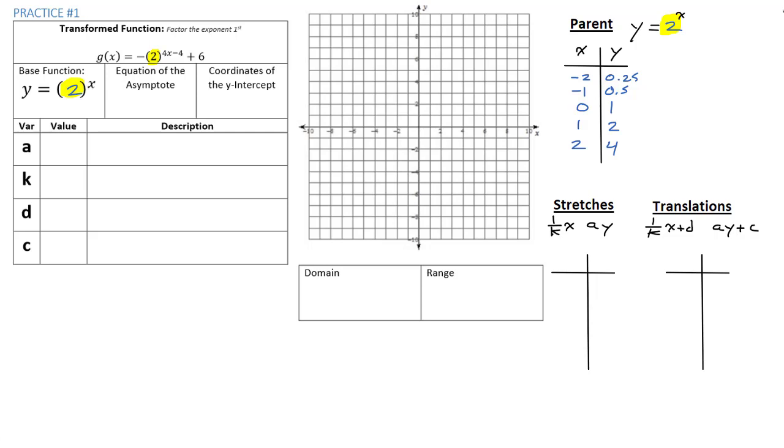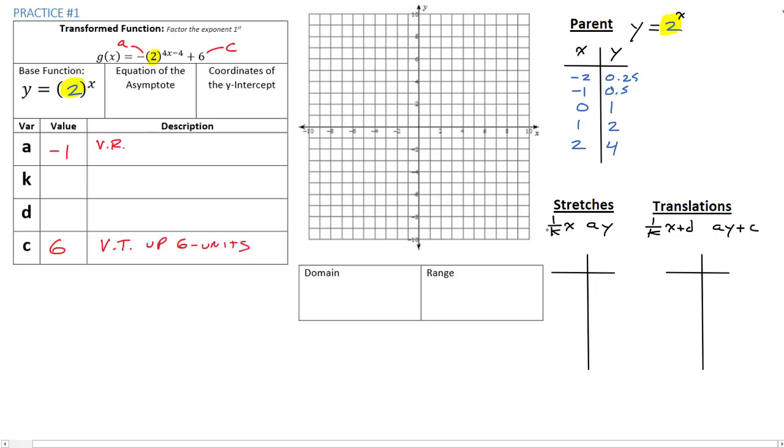All right, so I'm going to try and move as quick as I can. What's A? Because I guess you guys can pause, right, if you need to. I don't need to drag it out. I'm going to go really quick. All right, so here we go. A and C. So A is -1, C is 6. That tells me that there is a vertical reflection. Since it's 1, I don't have to talk about a stretch or compression because multiplying by 1 doesn't change anything, only the negative does something here. And this is a vertical translation up 6 units.